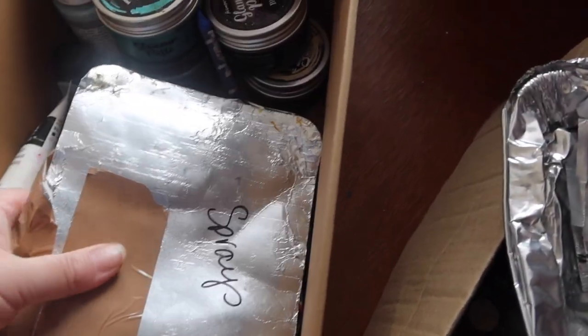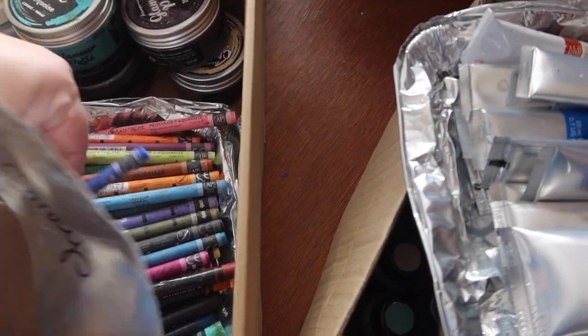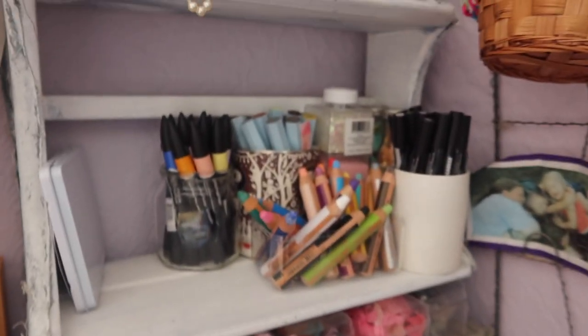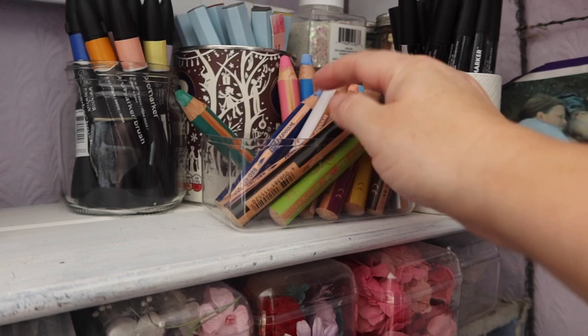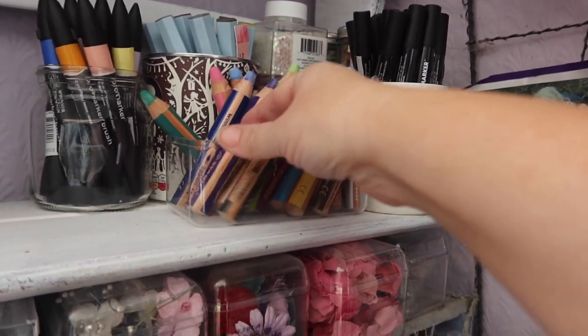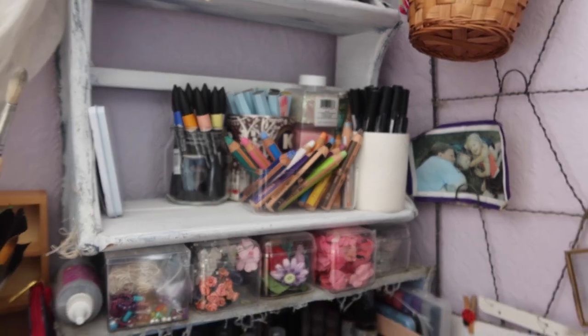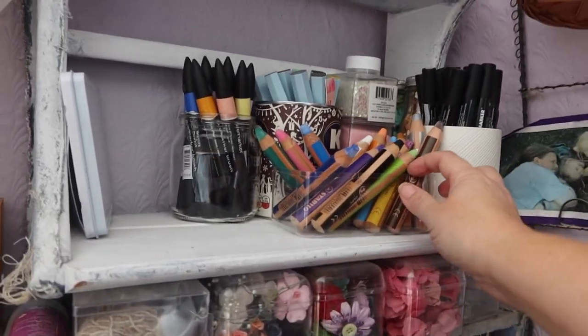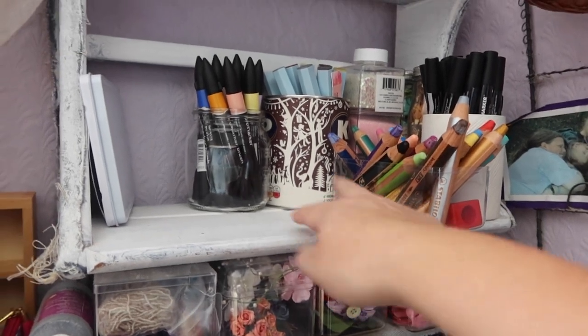I can't do that one-handed. Anyway, I'm hoping to get these up on the shelf here. With these, perhaps with the woodies, there's space in here if I stack these upright, because these are a similar sort of thing in a way. They're water soluble crayons. If not, I can put them perhaps in their own pot and put the pot sideways, and that could go next to there.